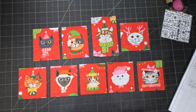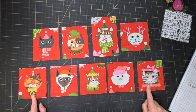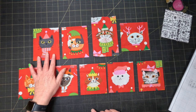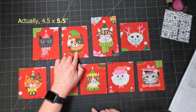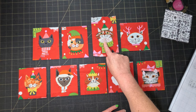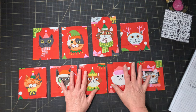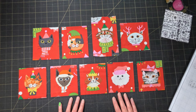Okay, so this is what I've got so far. We've got five of the cats that are 4.5 by 5, and then I've got these two. This one is 4.5 by 5 but in landscape mode, and this one I think is 4.5 by 7. This one's really tall. What I'm going to do is take four of these cats. I don't know which four yet, I'll have to choose four that I like.